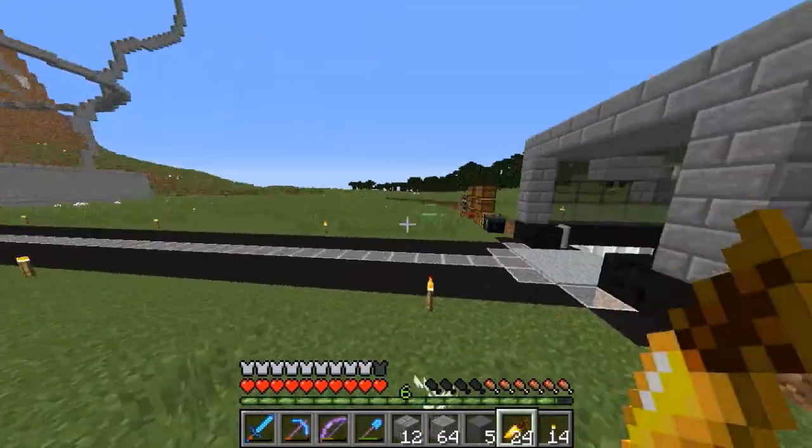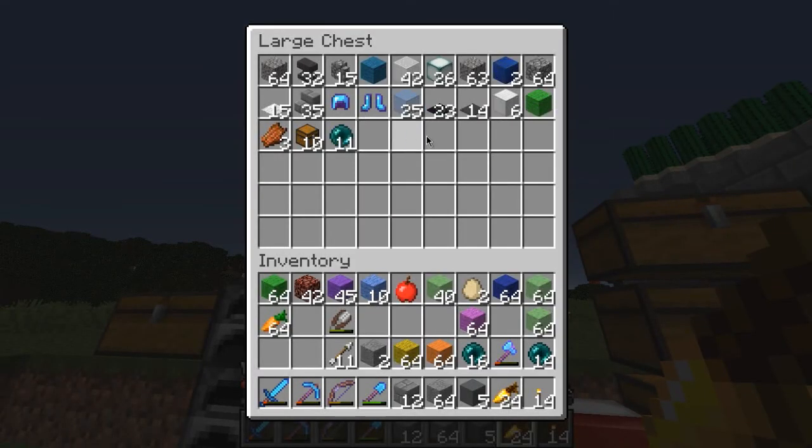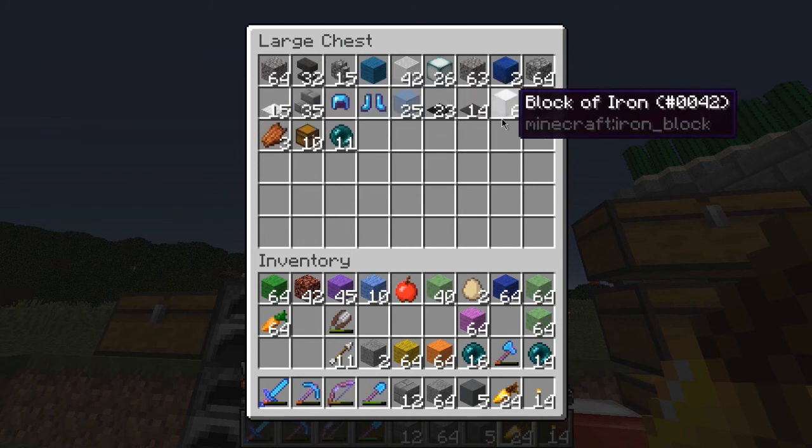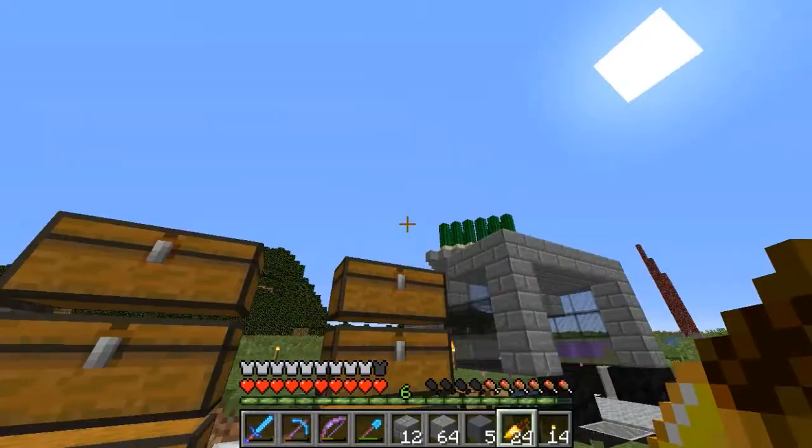So, let's move over here. What was I going to show you? Oh yes, the gifts. They're over here. He got us a bunch of anvils and vials, I was going to say. Let's see. Got us a bunch of anvils.